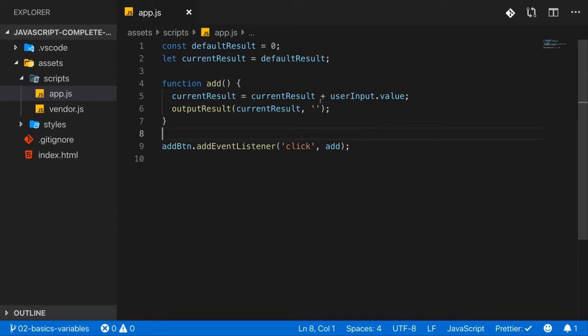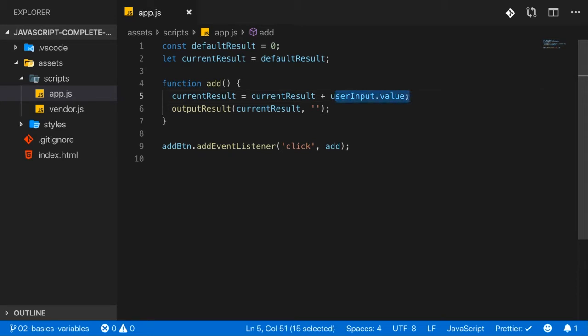And therefore, what happens here is that we have a number and we have some text. And now JavaScript has a problem because we're trying to combine a string and a number. And how would it do that? Well, we saw how it does that earlier when we built this calculation description. There, we also combined text with a number because the default result we used there was just a number. And JavaScript concatenated that to one long string. And it's the same here. It got a number and a string.